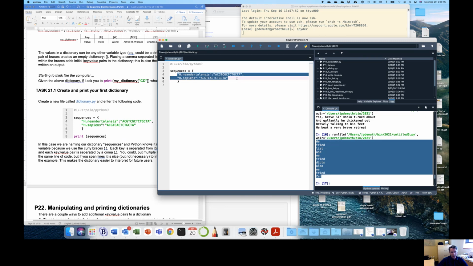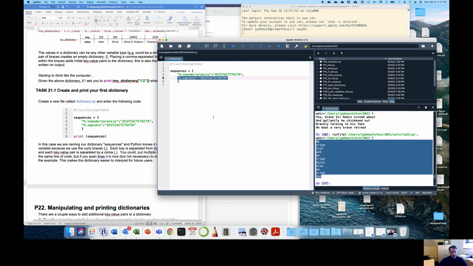They'll do it in this sort of column format where you open the dictionary and then each line has the key, in this case H. neanderthalensis, colon, and then the value, which is this sequence. Okay, and then I have to do a comma, just like we did for list notation. Okay, the comma distinguishes the items in the list. So we put a comma there, and then on the next line we have H. sapiens as the key, and then a colon, and then the value.